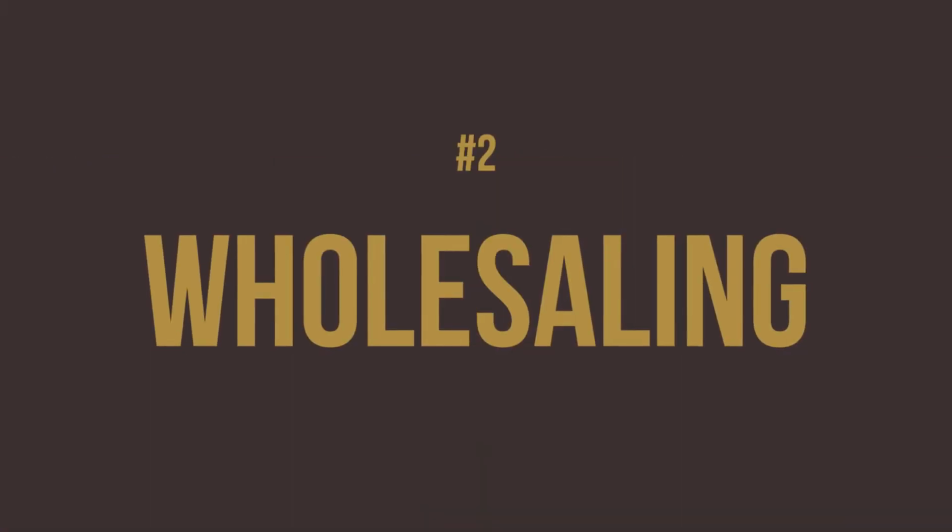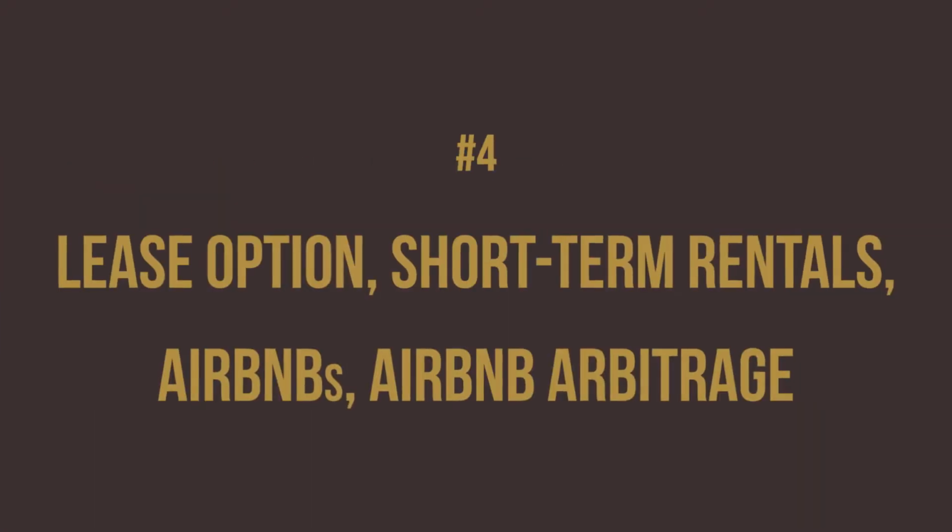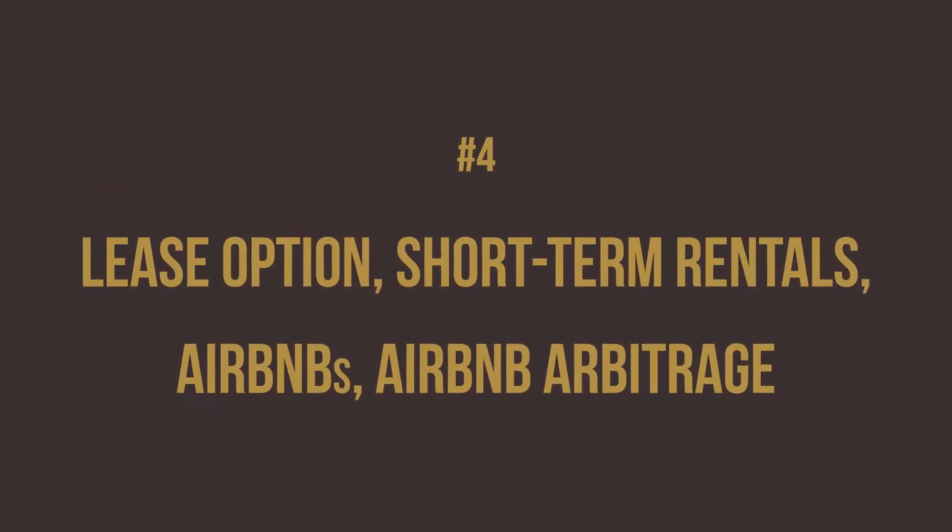We're going to talk wholesaling, right? How do you put a wholesale deal together? And then we're going to talk about fix and flip. I've got to say it's right up there at my favorite. And then last but not least, for cash flow, we're going to talk about lease options, short-term rentals, Airbnbs, Airbnb arbitrage. So I've got a few packed into 4 categories, but let's begin.